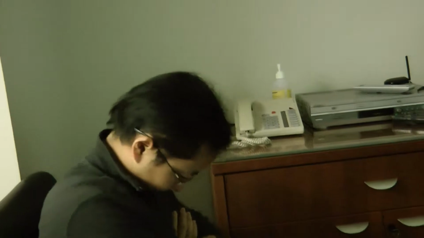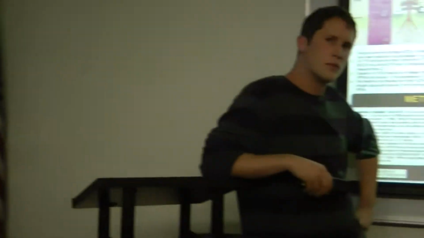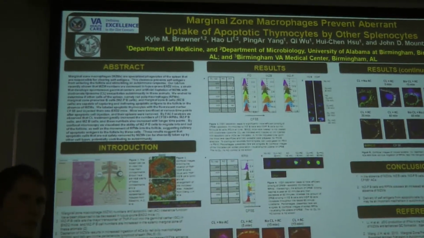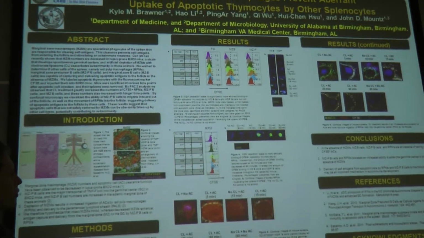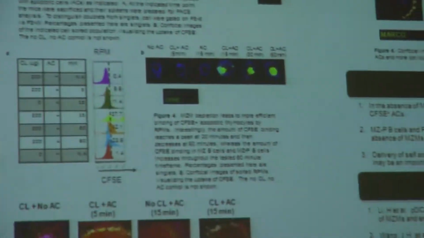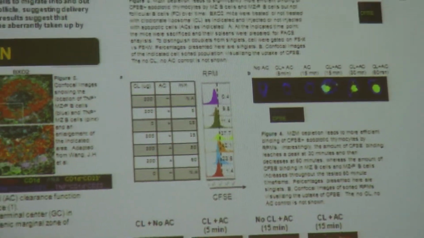They're not depleted, right, Holly? They partly get depleted, but still you can see over 50% still there. Yeah, so you show they capture it. So maybe, just for simplicity, for now until we figure it out, you might say that the RPMs do the capturing, and then in part the B cells may do it directly, the MZPs, because they have SIGN-R1 and MARCO, and between the two of them you load up the MZP B cells. But it looks like actually the RPMs are loaded up in this one figure. The RPMs are very loaded. It looks like they're more internalized in the RPMs than in the B cells.